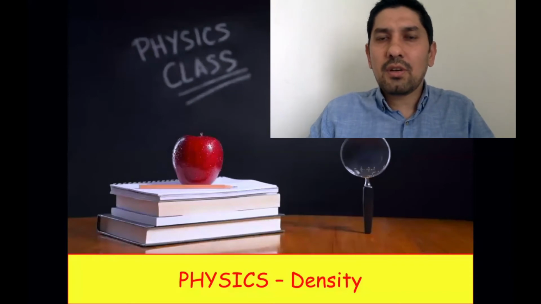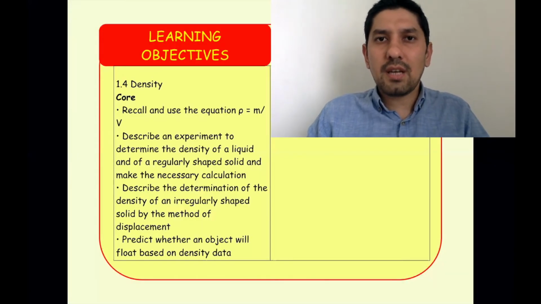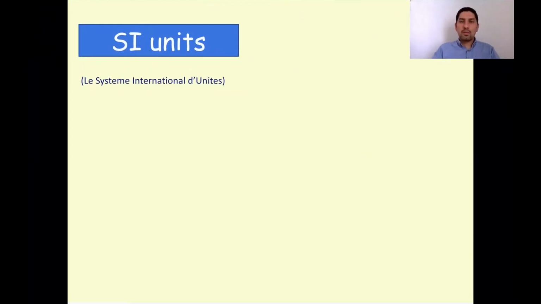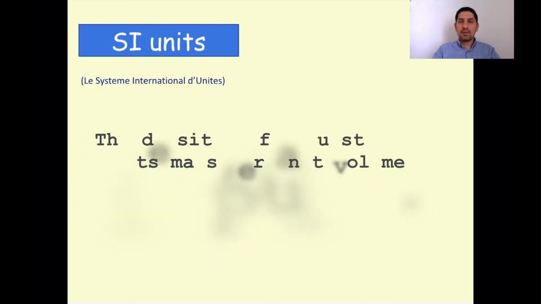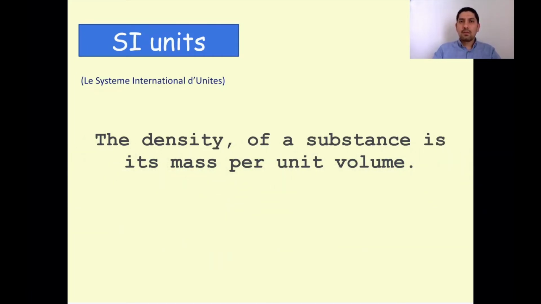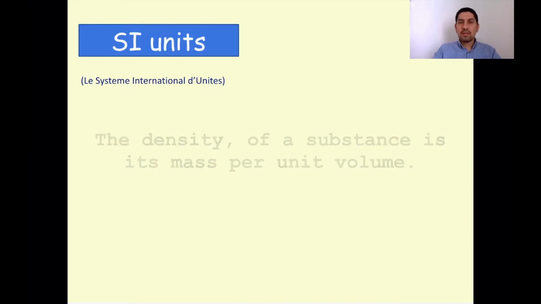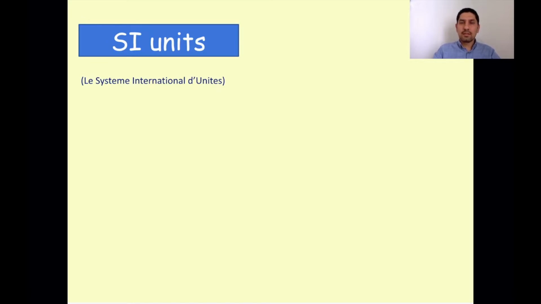In this video I'll be talking about density, the definition of density, calculation of density, and determination of density of regular and irregular shaped objects. Well, what is density? Density is the measure of mass per volume, or it's related to how much the mass of a substance is concentrated. So to understand density, we need to know about mass and volume. Mass is the amount of substance, which is measured by a balance. Well, volume is a bit complicated, so let's start with volume in this presentation.